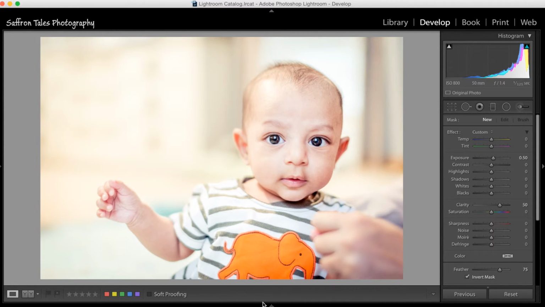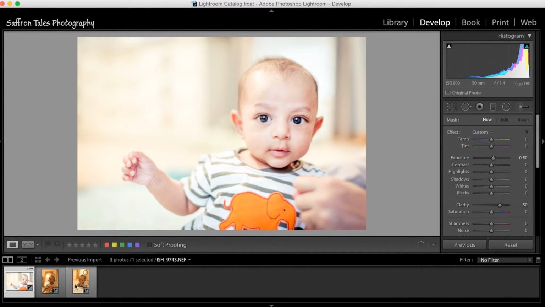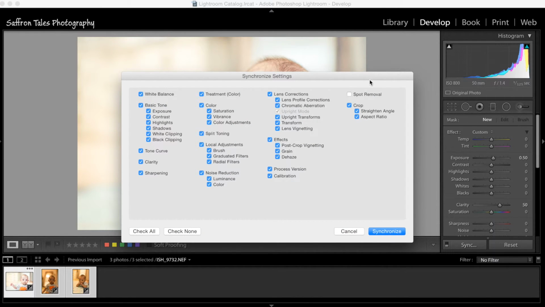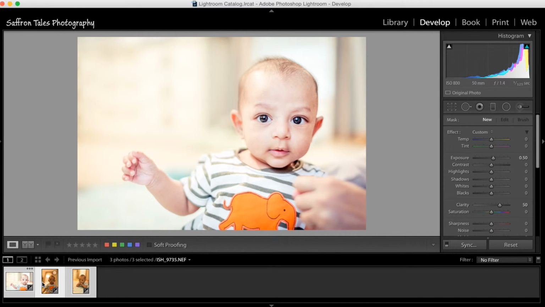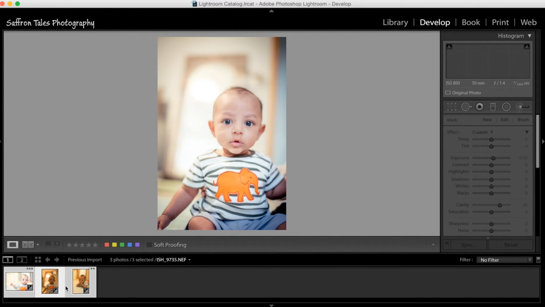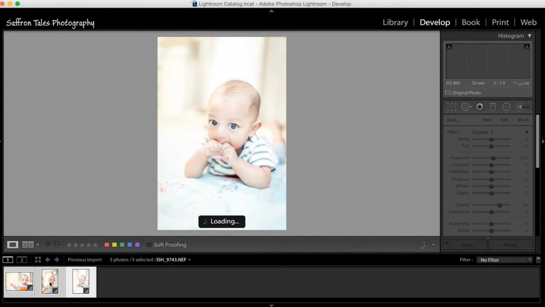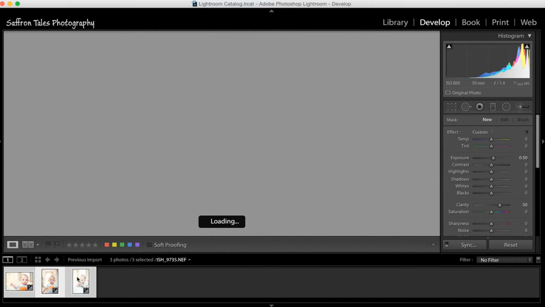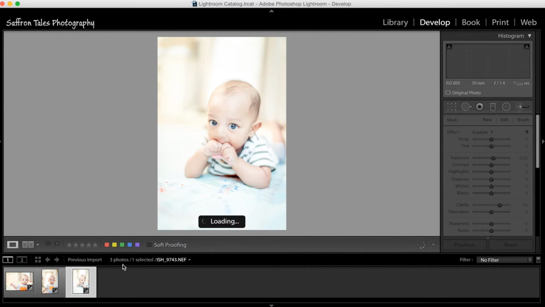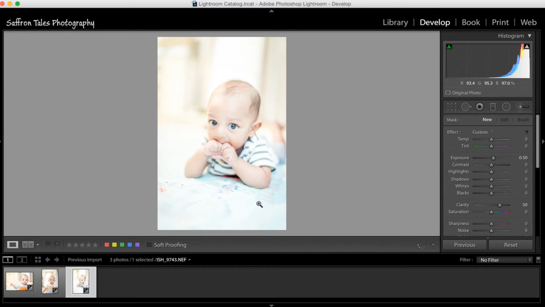So what we can do is now either select all of the photos and click sync, or we can just click on the preset, but let's just click on sync. Other than spot removal, which I have turned off by default, let's synchronize, and we'll see the changes in these photos. So you see the before and after here, and when you're applying something like this, there are two things that you need to be careful of, which is why I have 3 photos instead of one.